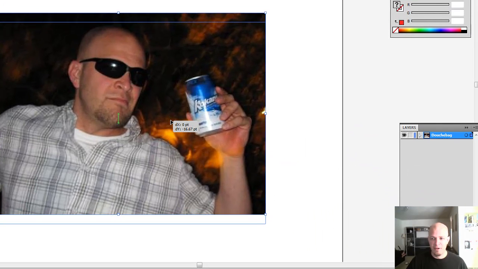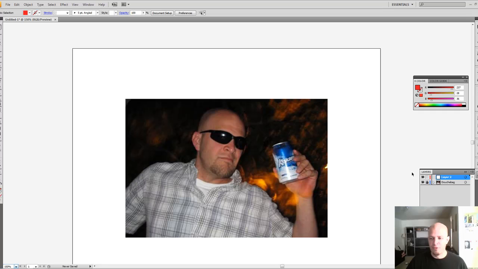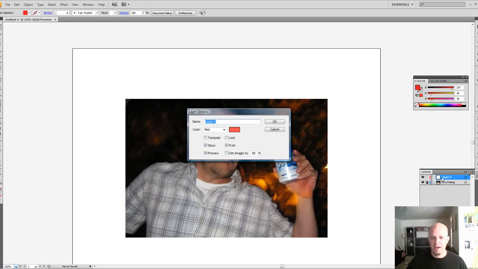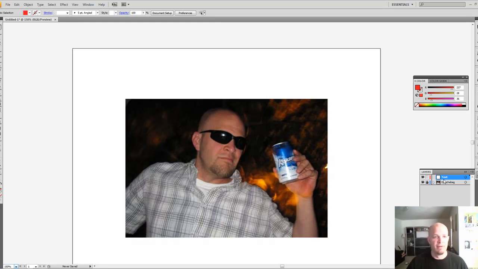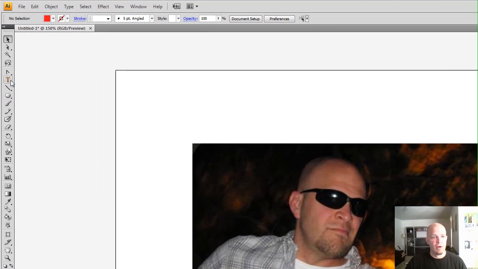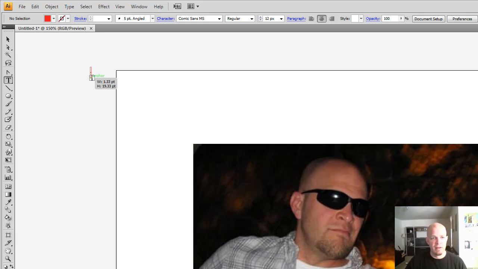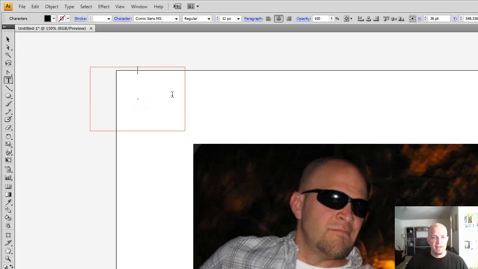That's what I love about Illustrator. Oh, we're working in Illustrator, by the way. I'm not sure if I said anything about that. So here we go. Lock that layer and create a new layer. This will be your text layer, so call it text or whatever. Then grab the text tool and drag a text box out.